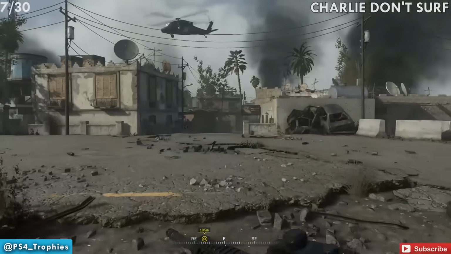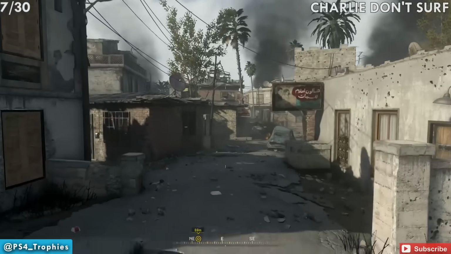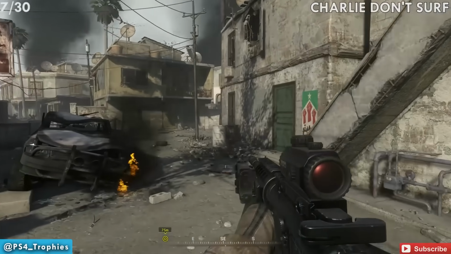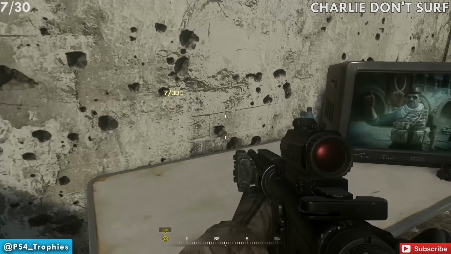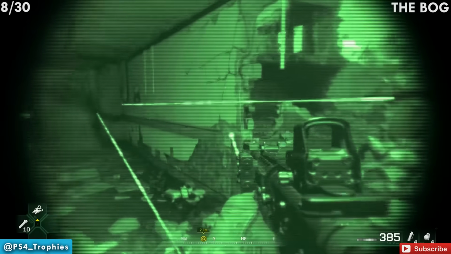Now we're going to go back downstairs, and we're going to go and cross the highway from this middle section here. And we're going to find this on another second floor of a building. As soon as you get over here, you see this blue car right in front of us. There's some stairs just past it. Swing around up, and that'll lead you to the 7th of 30 intel in this game. And there's another monitor there for you to destroy.